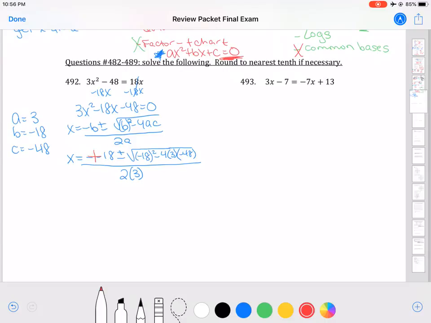Okay, now I can't show you on this how to plug it in the calculator, but please hear me out when I explain it to you. You have to plug in the top first, and then press enter. You'll get an answer for the top, and then you'll type in divided by 6. Don't do divided by 2 times 3. That will mess you up. You have to figure out what the bottom is first, then divide by 6, enter.